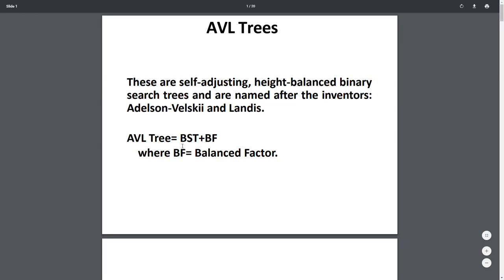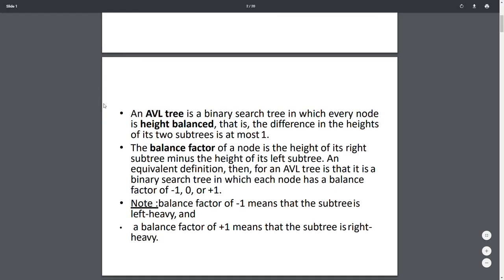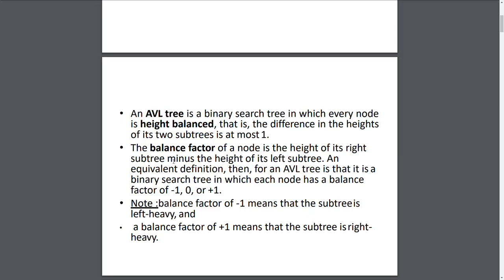Okay. Now as we know, in a binary search tree the left node has value less than the root node and the right node has value greater than the root node, and this is applicable for all the subtrees. So that is binary search tree and balance factor. Now in AVL tree, if balance factor of any node is -1, 0 and 1, that means the tree is balanced, and if balance factor is not -1, 0 and 1, that means the tree is not balanced. And if the tree is balanced, then this balanced tree is called AVL tree.